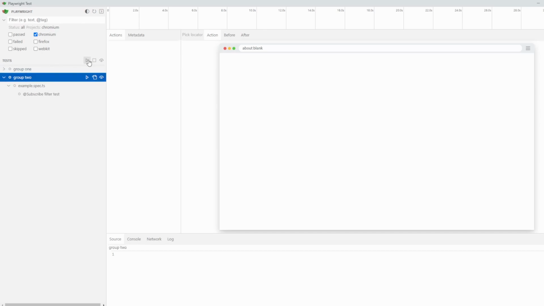So then let's go over the top level. At top level, you can execute all of your tests. This will execute everything you've selected from these filters. So if I was to say Firefox and WebKit, what you'd see down here is multiple project versions of that test would execute. But for simplicity, let's run all just in the Chromium project. You can see they're all running.